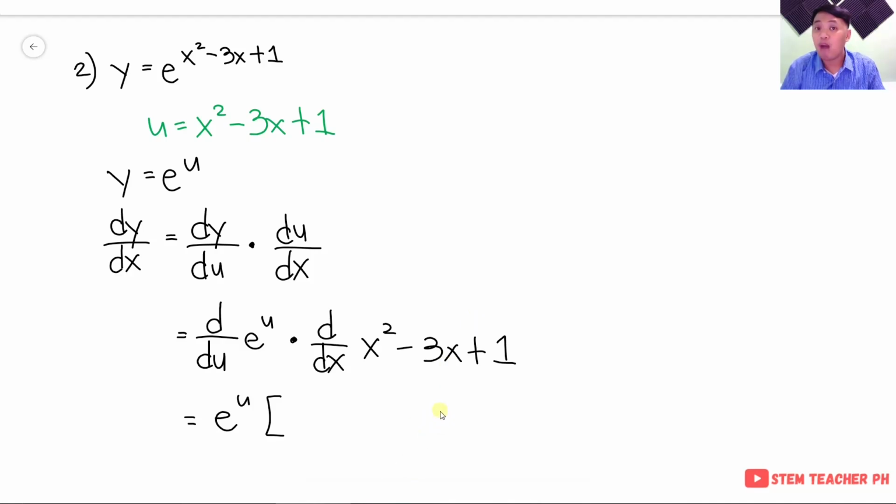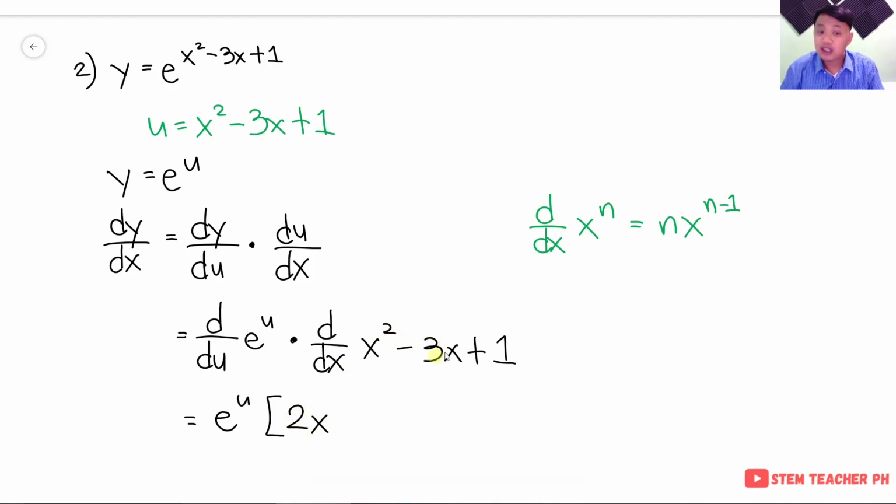Again, as we recall our power rule of differentiation, kapag kukuha tayo ng derivative with respect to x ng x raised to n, ang gagawin lang, ibababa si exponent, tapos i-multiply kay x, tapos yung exponent na n ay bawasan ng isa. Ganun yung gagawin natin dito. So, ibababa natin yung exponent ni x squared, that is 2, applying power rule, bringing down 2, imumultiply kay x, tapos yung exponent na 2 ay bawasan ng isa. So, you have 2 minus 1 or simply 1. This will become x raised to 1 or simply equal to x.